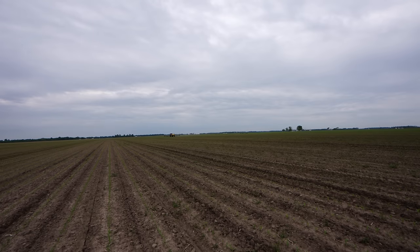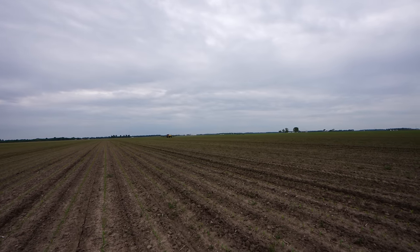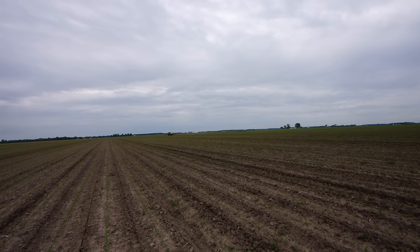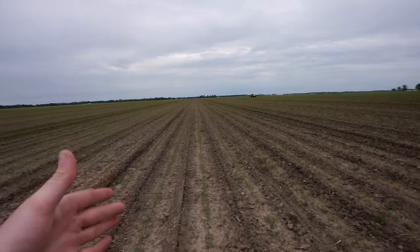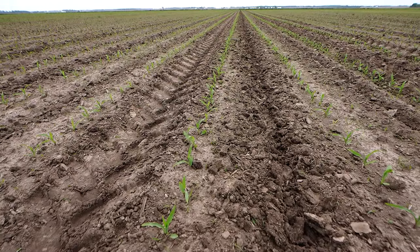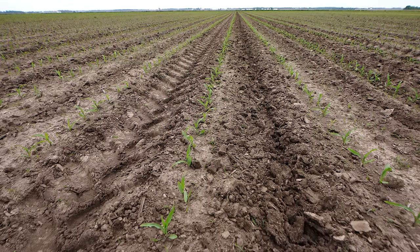As you can tell, he's been going fairly slow through the field. It is the first day out, obviously. There's a little bit of adjustment getting used to operating, but the main reason is that other than our corn rows being fairly crooked in spots, our corn is also still relatively small. The faster you go, the more dirt and clods you throw up out of the trench from that big knife. It's not really an issue when the corn's larger because it won't affect it.